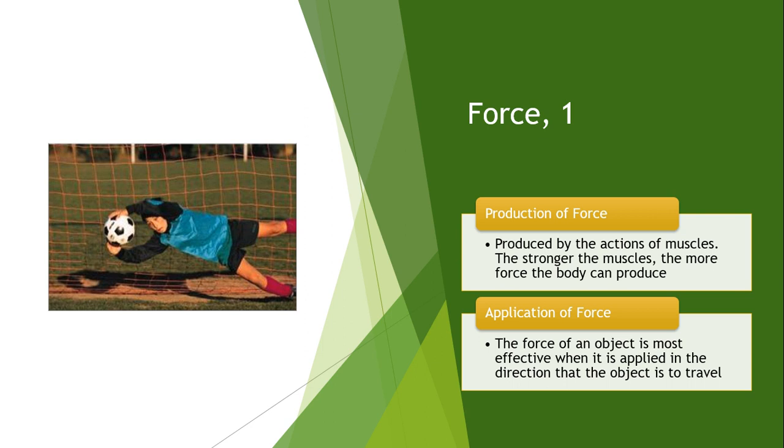Another example occurs when two arm wrestlers are pushing against each other with equal force, and their arms remain relatively motionless. Professionals should be aware of the principles relating to the production, application, and absorption of force when they teach movement activities. Body force is produced by the actions of muscles. The stronger the muscles, the more force the body is capable of producing. However, the force of the muscle group or groups must be applied in the same direction and in proper sequence to realize the greatest force.